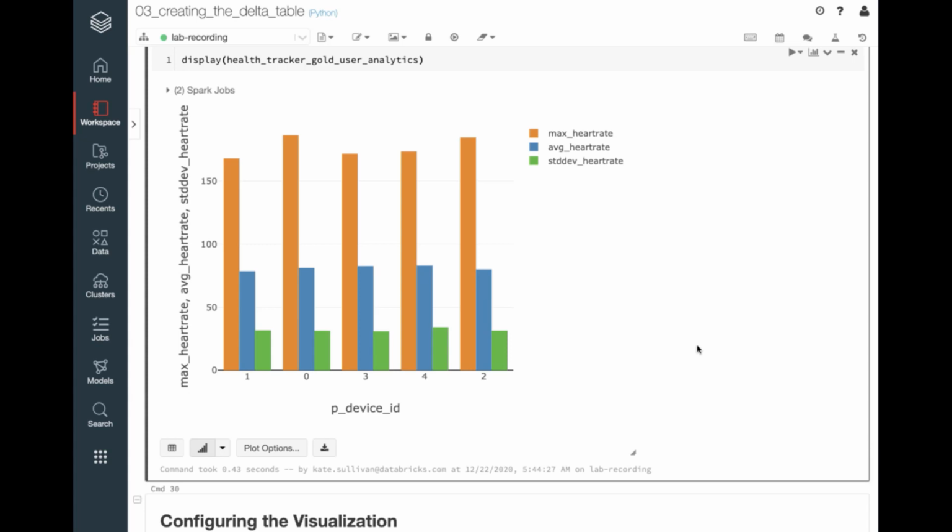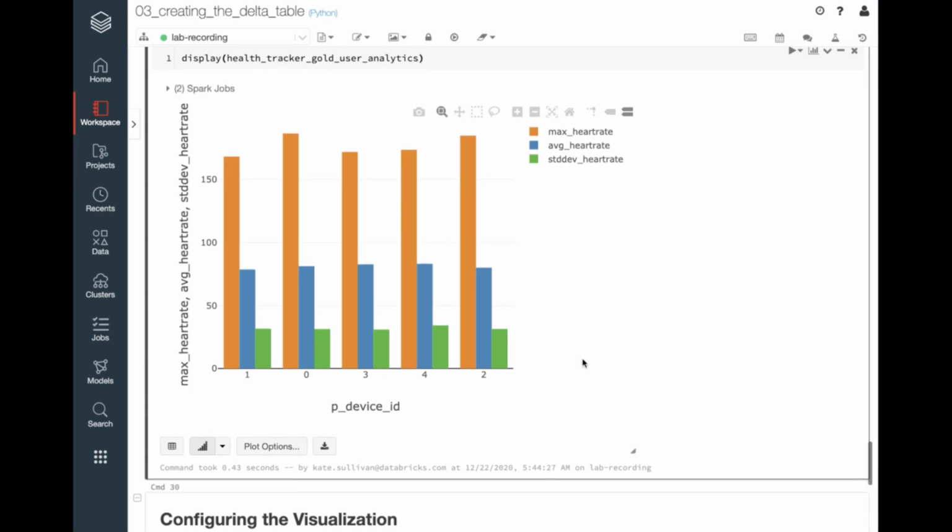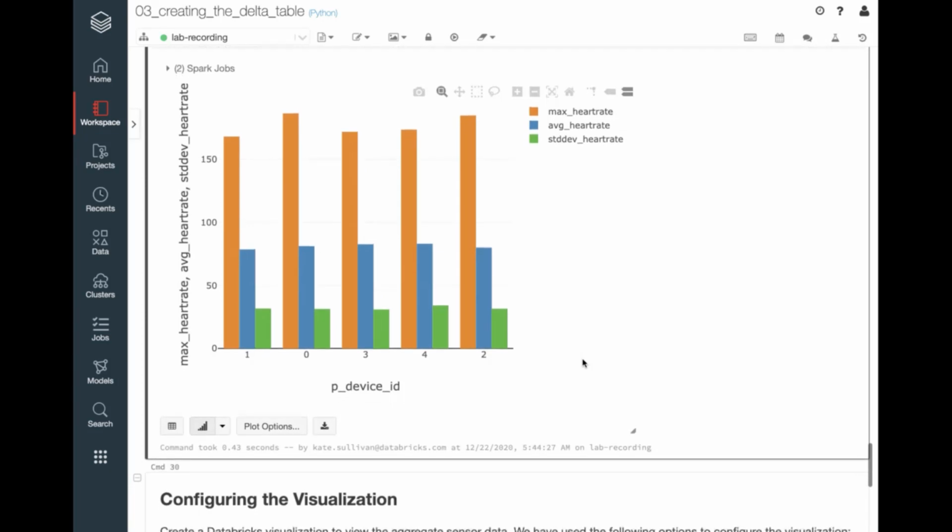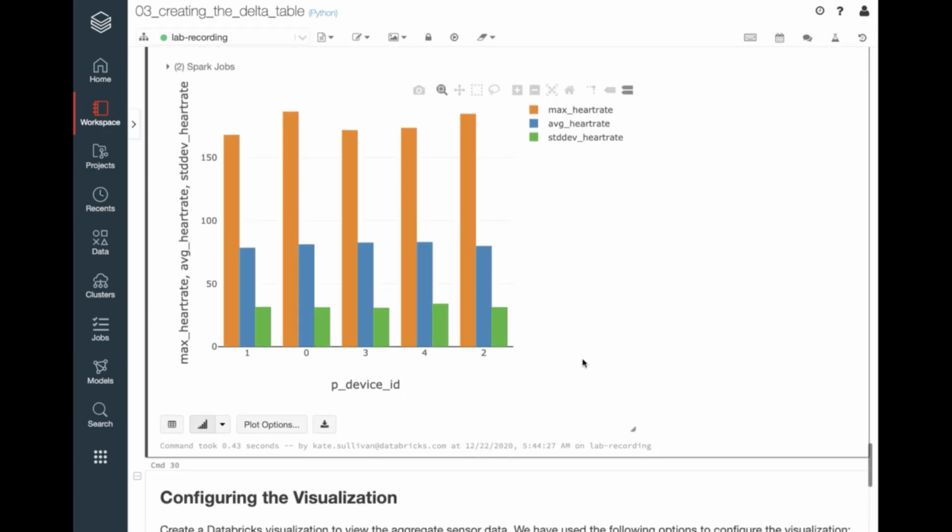So just to review a little bit, so far you have made contact with the streaming source, landed that in some raw data files, processed some of that data to keep it in an intermediary table, and then aggregated over that table to create like a gold data mart kind of table where you would use visualizations and dashboarding to communicate.